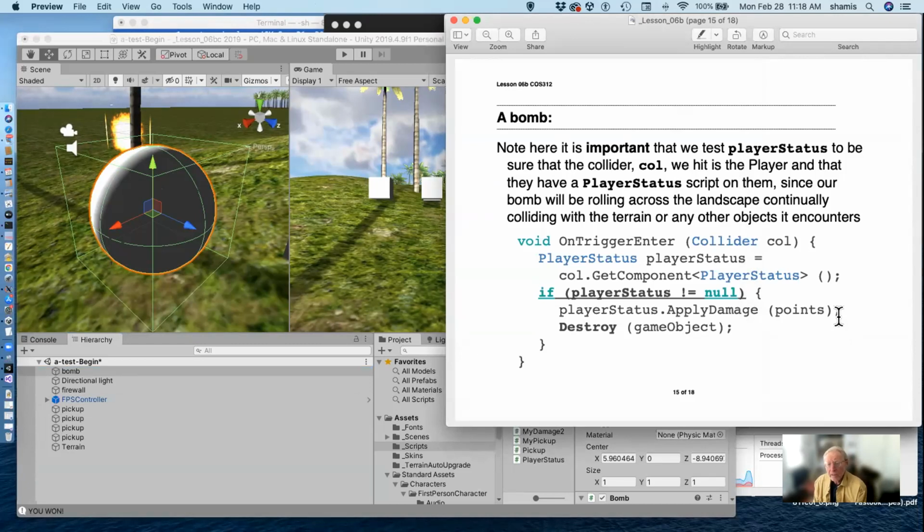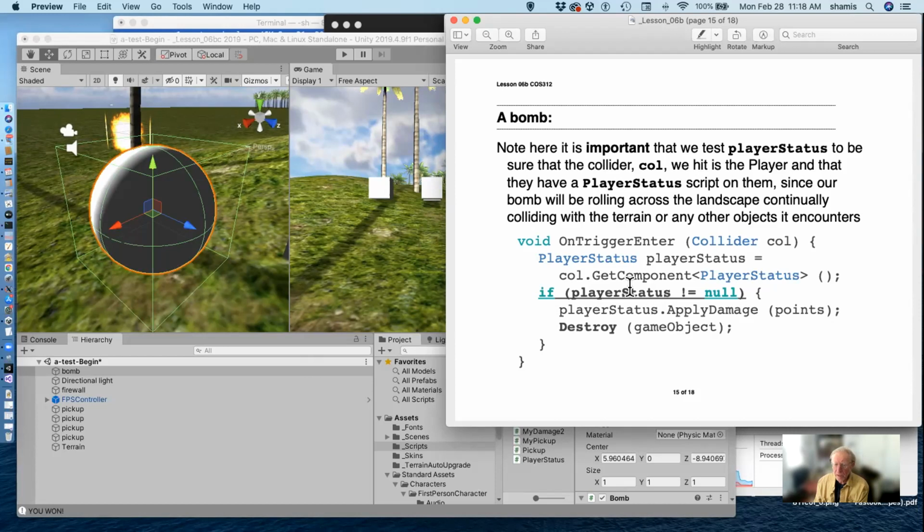Now, there's one other thing we have to be very careful of here, and that's that this box collider is going to be constantly colliding with things. It's going to be touching the terrain as the smaller sphere collider rolls over the top of it. It might run into a tree or one of the pickup objects. So instead of just getting the player status with a get component, I also have to test whether that get component was successful.